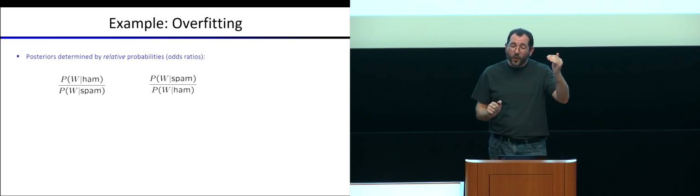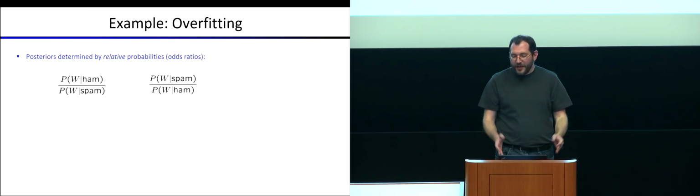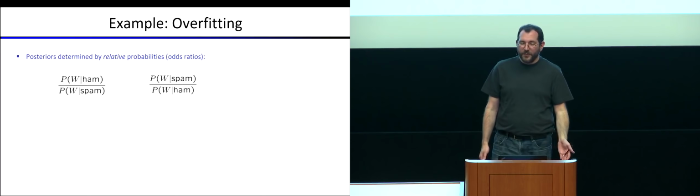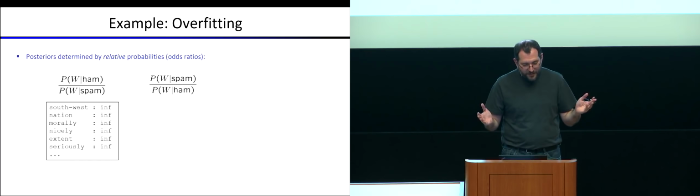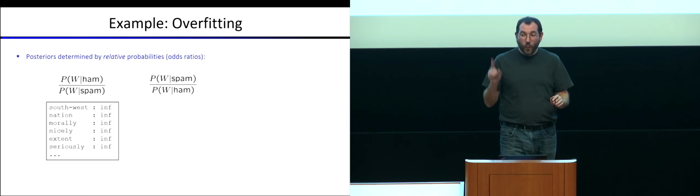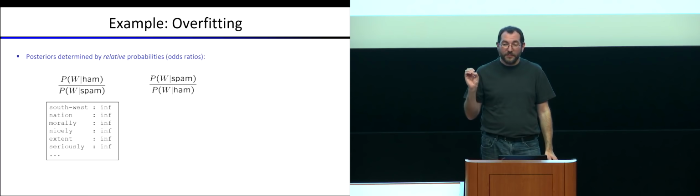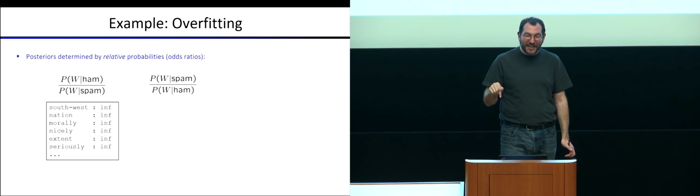So let's look at words. What do you think in my training data for ham versus spam, things with the highest odds ratio for ham would be? These are things that are significantly more likely for ham than for spam. Words like Gary, except when I look at my data, it's actually a mess. It turns out there are a bunch of words in this data which occur in spam once, and occur in ham once, and occur in spam zero. And if you just say that the probabilities in your model are the probabilities in the data, you're going to give probability zero to a lot of things through overfitting.